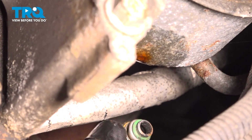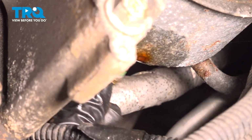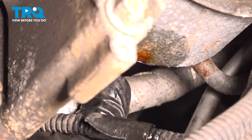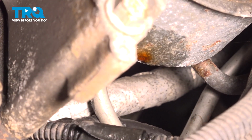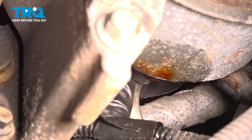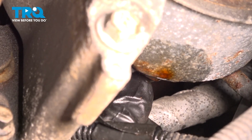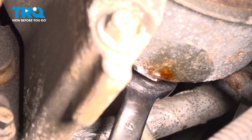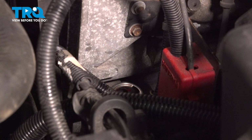From underneath the vehicle, let's continue on with installing the line on the back side of the power steering pump. We'll get this aligned in the proper positioning. Start it in by hand and snug it up using our 16mm. Okay, right there's bottomed out. Now that we have the line installed, go ahead and clean up your mess.